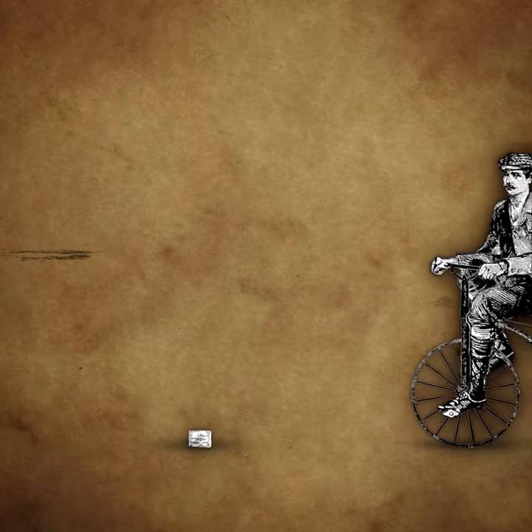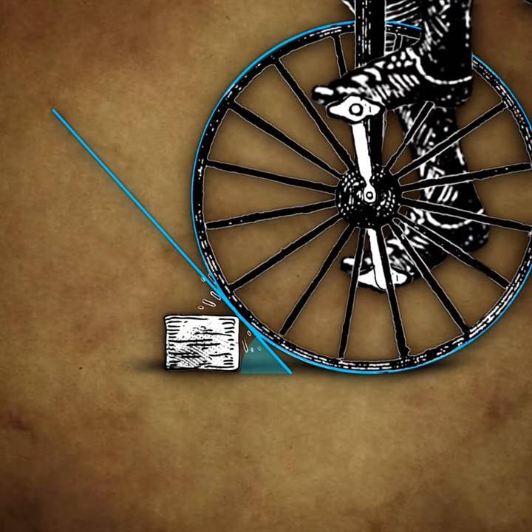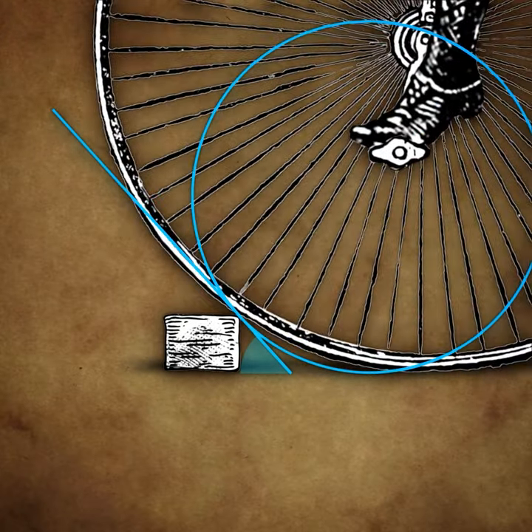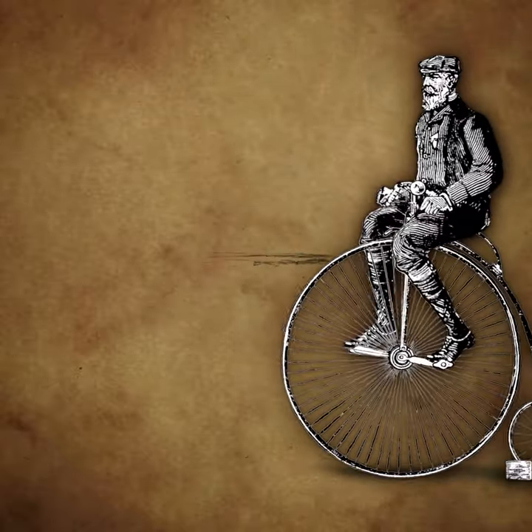The traditional bikes were particularly uncomfortable to ride on uneven surfaces. If you hit a bump with the front of your wheel, you would get a sharp jolt. However, the high wheel was also better in this respect — the larger the wheel, the softer the angle it will have when hitting a bump. So big wheels gave not only a faster, but also a smoother ride.